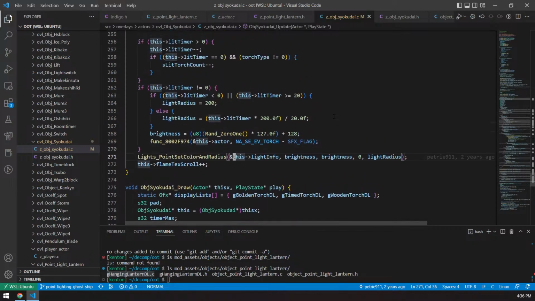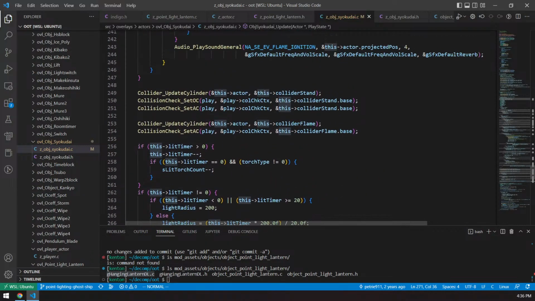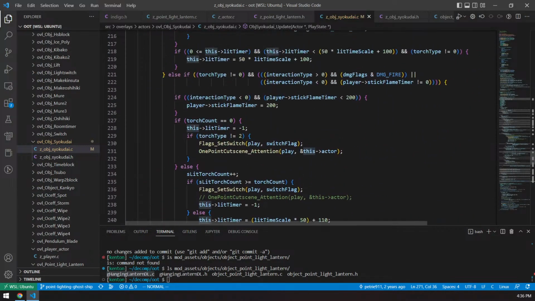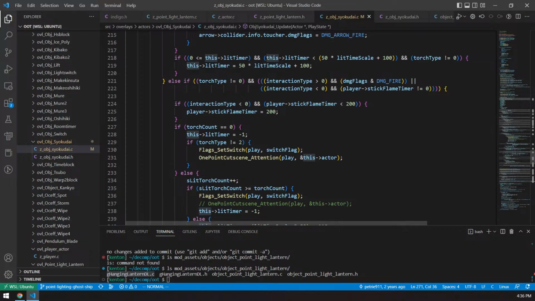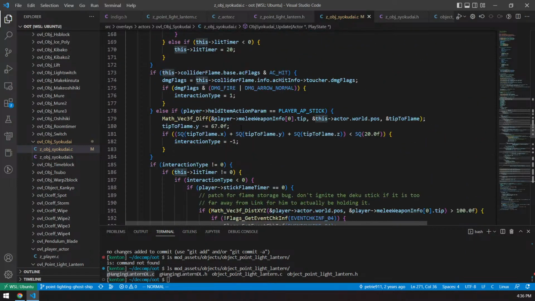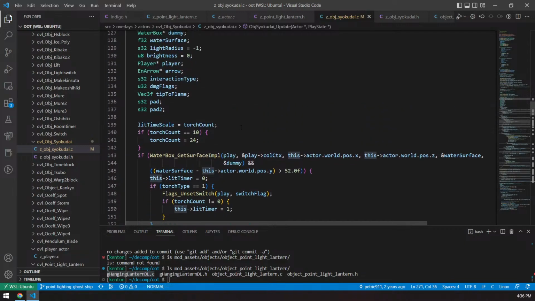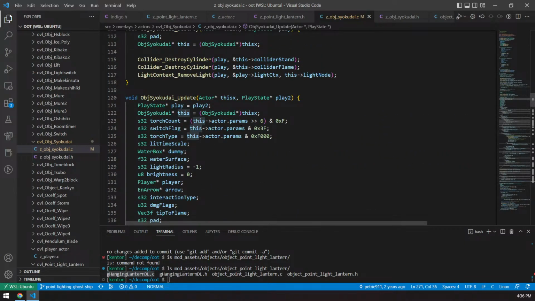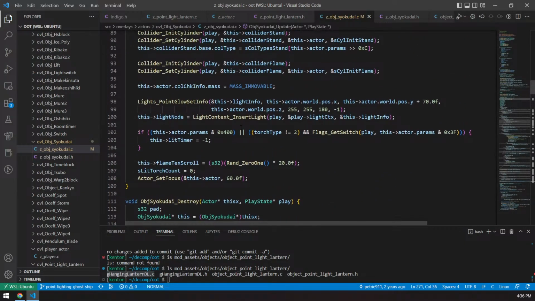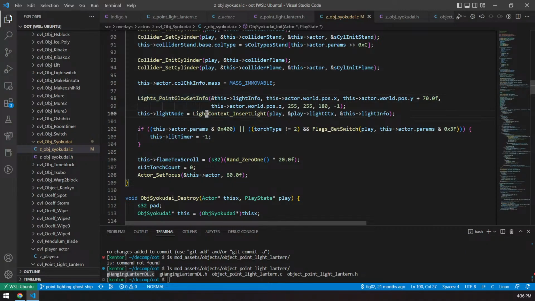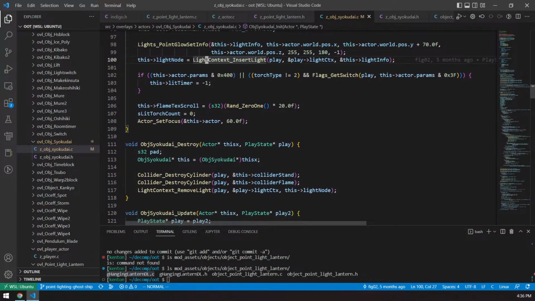Light info, brightness, light radius. Dude, I don't know. I feel like that's all it should need. Set the glow info. Insert the light.